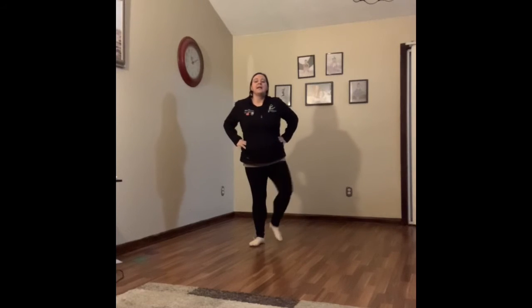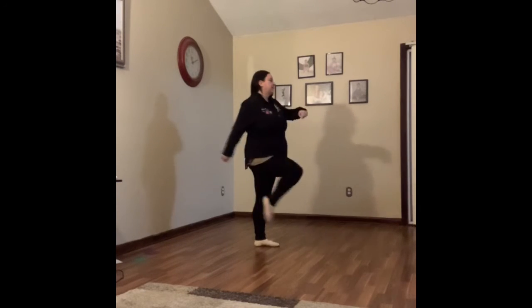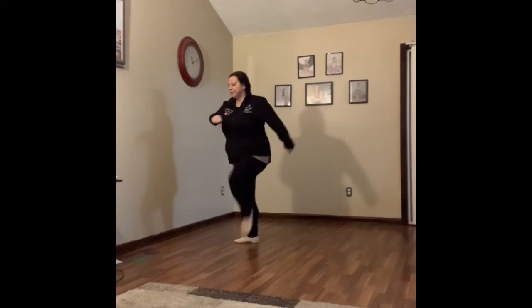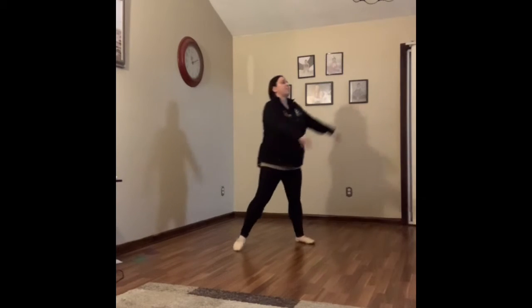And then we tendu passe on the right. Now we tendu passe on the left. We march in a circle again. And now we knee bounce again. We do port de bras.